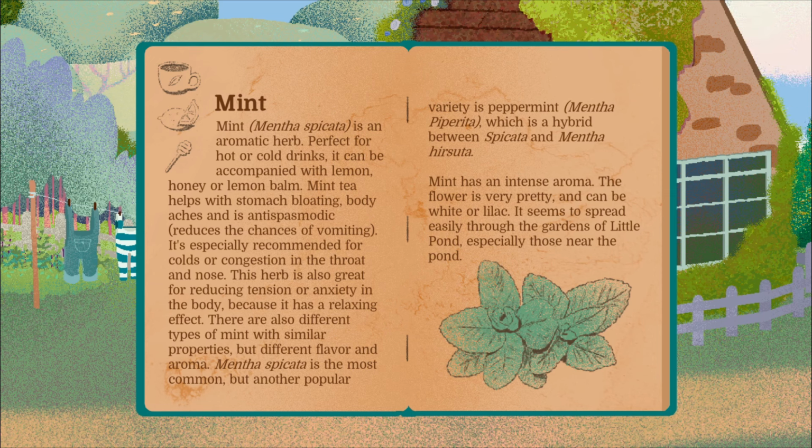Another popular variety is peppermint. Mint has an intense aroma. The flower is very pretty and can be white or lilac. It seems to spread easily through the gardens of Little Pond.